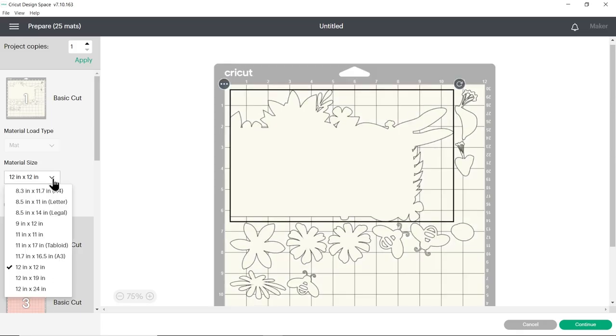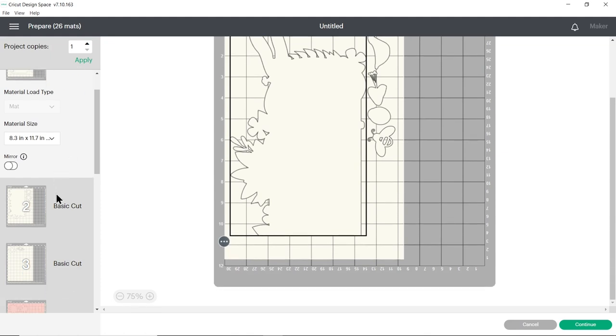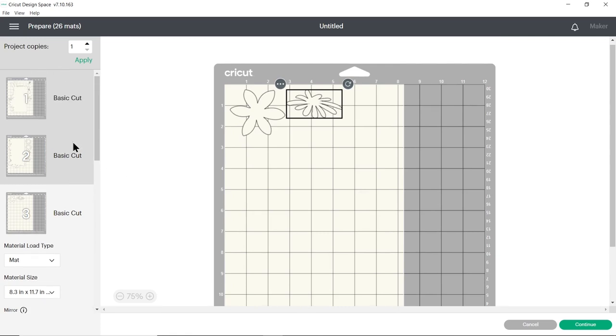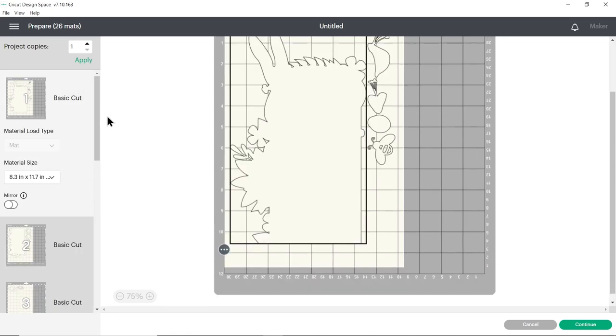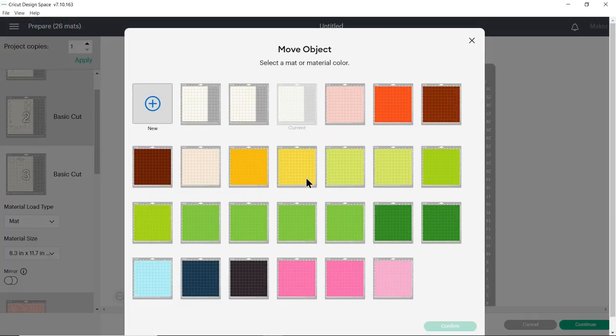To change the paper size, go into the drop down on the left. I'm using all A4 card for mine, as that's what's most readily available here in the UK. And you'll probably find that once you start changing the paper size, it does move it about a bit. If you want to try and use up less sheets of paper, you can click on an image, press the 3 little dots, and click Move Object, and then change it. So click one of the other mats, and it must be the same color. So I can only choose from these 3 white ones for this. If you choose any of the others, then it will change the color of the cut, which we don't want.